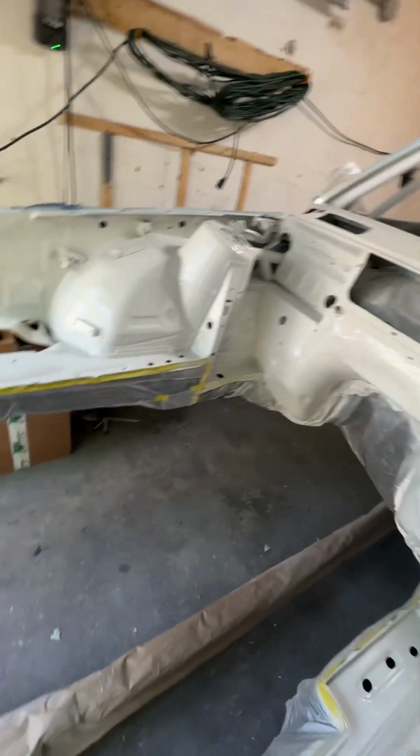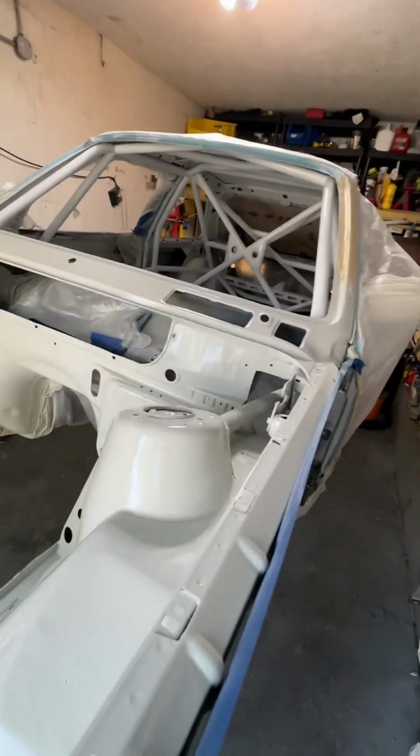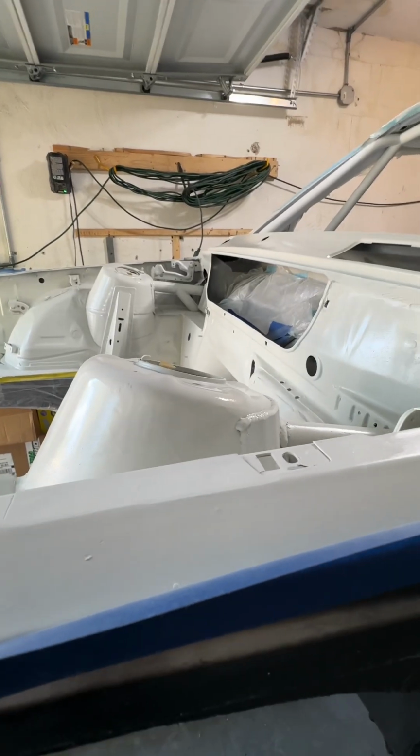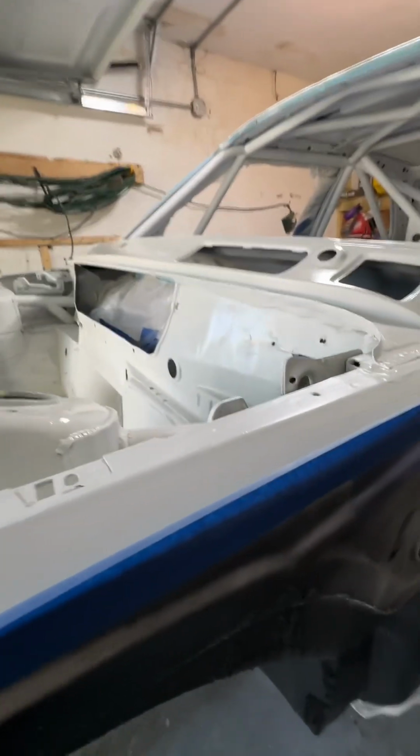So I sprayed the engine bay last night. Looks a lot better. As you can see, it has a nice sheen to it. Actually gloss. So what I'm gonna do now is I'm gonna mask this off, and then we're gonna work on the interior.